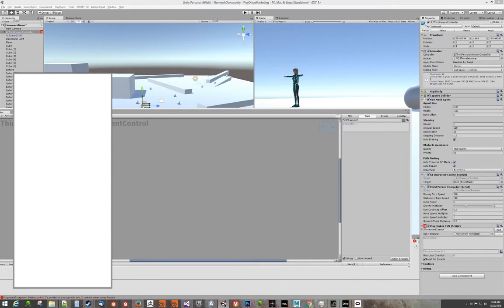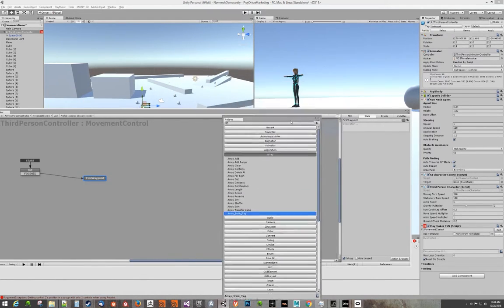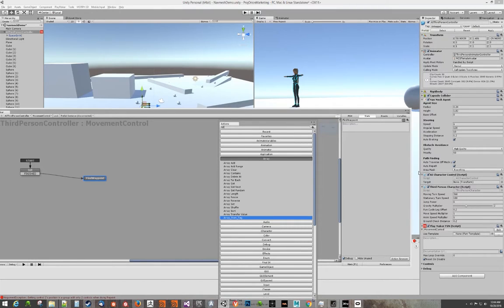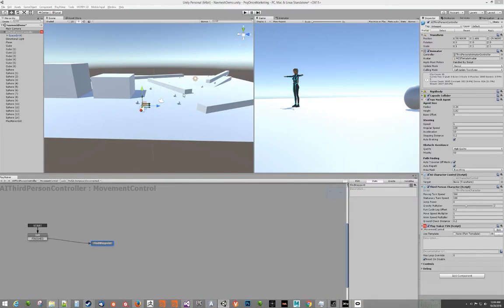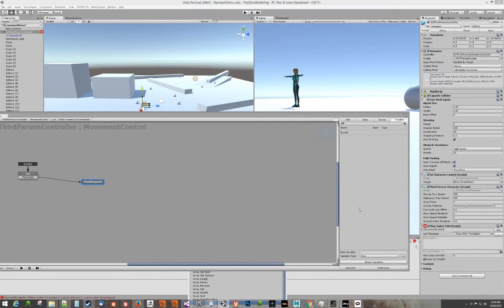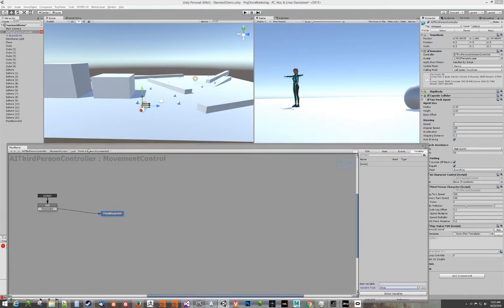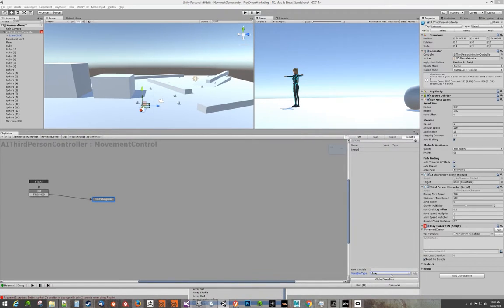So what I want to do is find one of these spheres, one of these waypoints. We're going to use a new type of variable for this. We're going to use something called an array. And this is going to let us store all of our spheres in one variable, which is going to be really nice.